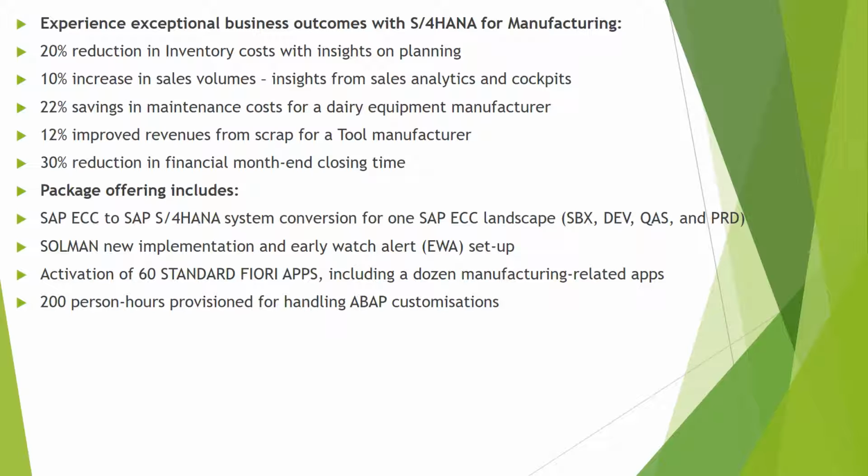Okay, and this S/4HANA package offering includes SAP ECC to S/4HANA system conversion for one SAP ECC landscape, which includes sandbox, development, quality and production, and Solman new implementations and yearly EarlyWatch Alert (EWA), right? Setup and activation of 60 standard Fiori apps, including a dozen manufacturing-related apps, and 200 person-hours provisions for handling ABAP customizations. Okay, so these are the main things.